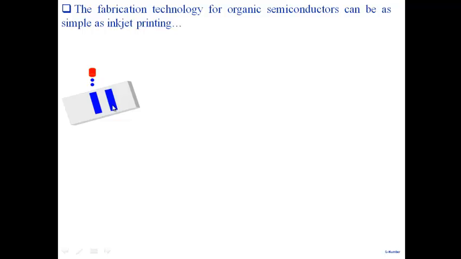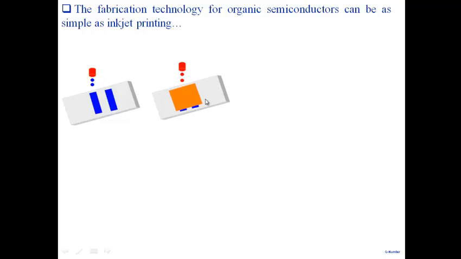Source and drain are metal, right? Next, I take another cartridge. You have red, green, different cartridges there. Another cartridge I fill with a polymer which is an insulator. Remember, I'm making a MOSFET. Don't think of oxide, but think of a more general MOSFET structure. All that you require is an electrode, an insulator, and a semiconductor, right? That's all. These are the elements of a transistor. So now I have another cartridge filled with insulating ink.